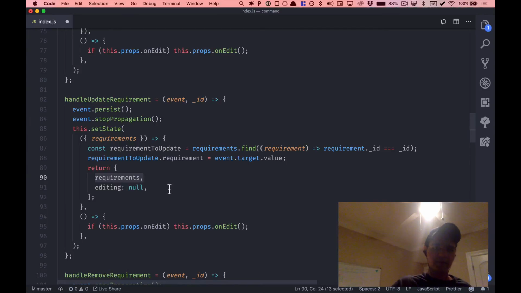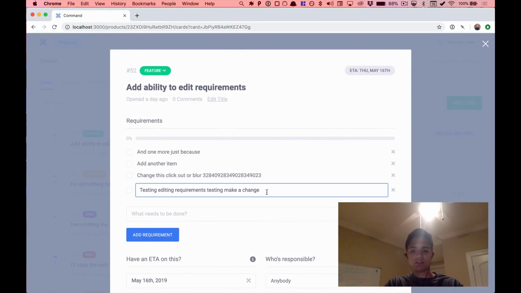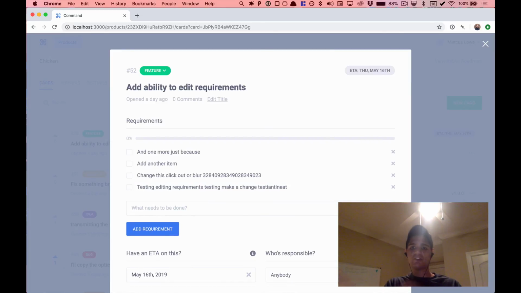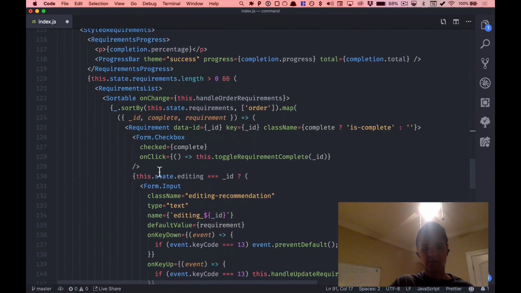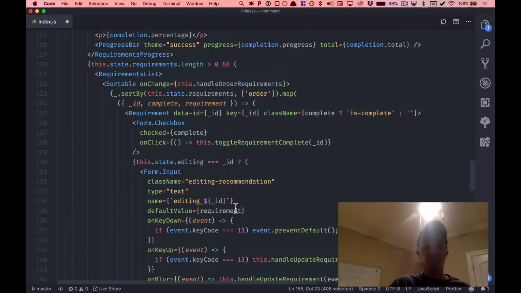Now, the slightly easier part is, well, we said we have 2 requirements. We need to edit the value on state so that the UX on the client looks smooth, but we also want to persist that value back to the database once the user has made their edit. And so we can see here the first argument that we're passing to this.setState is all of our logic to handle generating the state value, so requirements, and then you'll notice we also set editing to null. So whenever I make a change, so I say testing, blah, blah, I've just cleared out this.state.editing. Because it's null, that means back down here in our code, this is not going to match anything. And so for every single item, we're just going to render our span tag. So that's part 1.